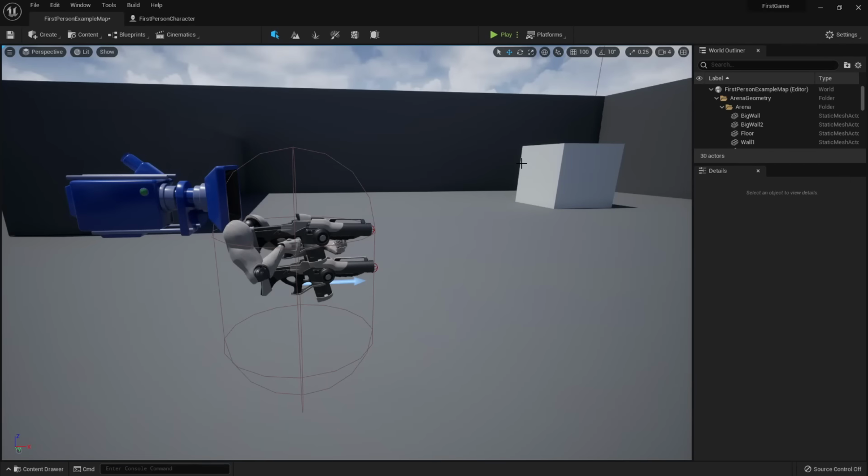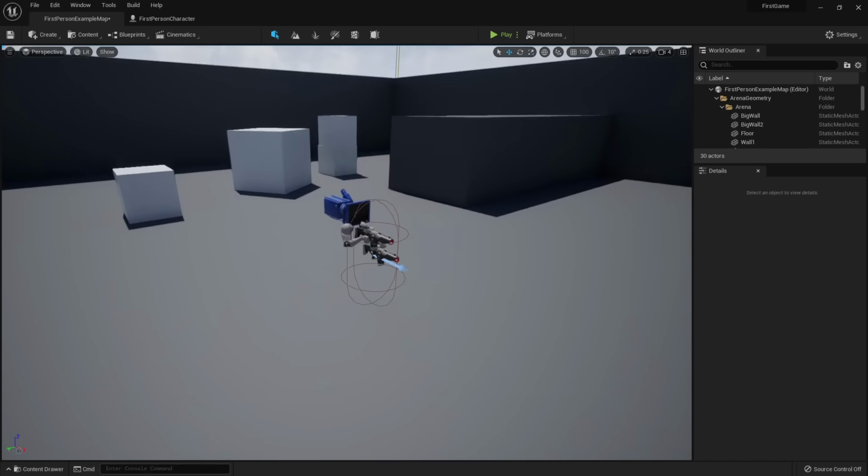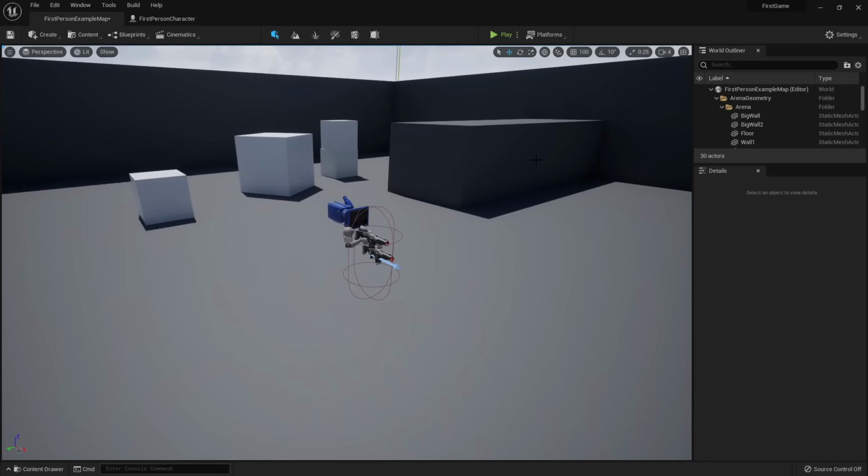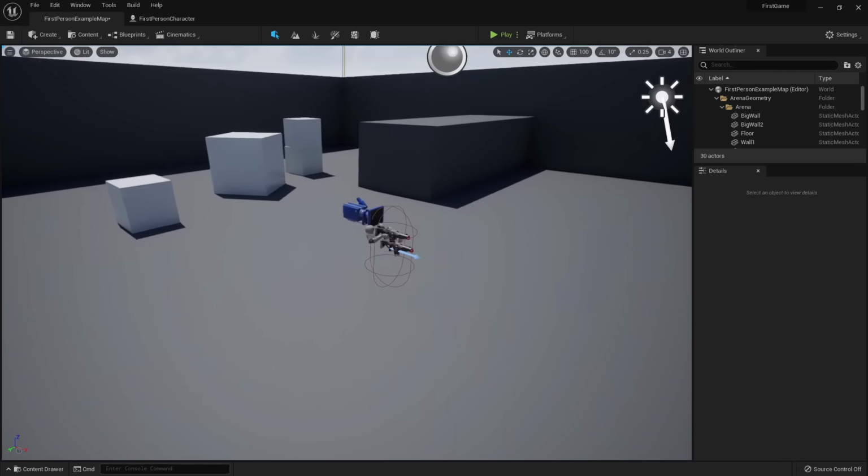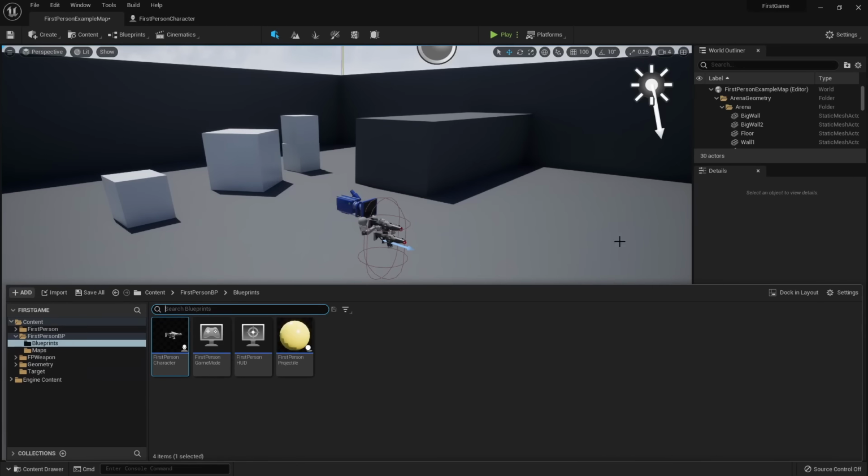To create a blueprint is pretty simple. There are several different ways that we could create a blueprint, but the way I'm going to do it is the most simple way, and it's the way that gives us the most control because our blueprint will be empty by default. And that's exactly what I want because I want to show the full process. So if I press Control and space, I need to find a location within my content browser where I want to create a blueprint. I'm just going to keep it under the blueprints folder right here.